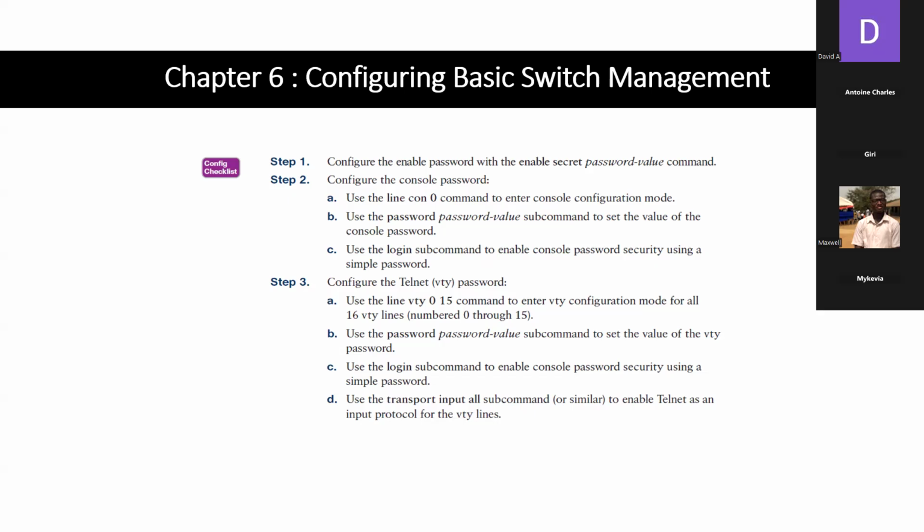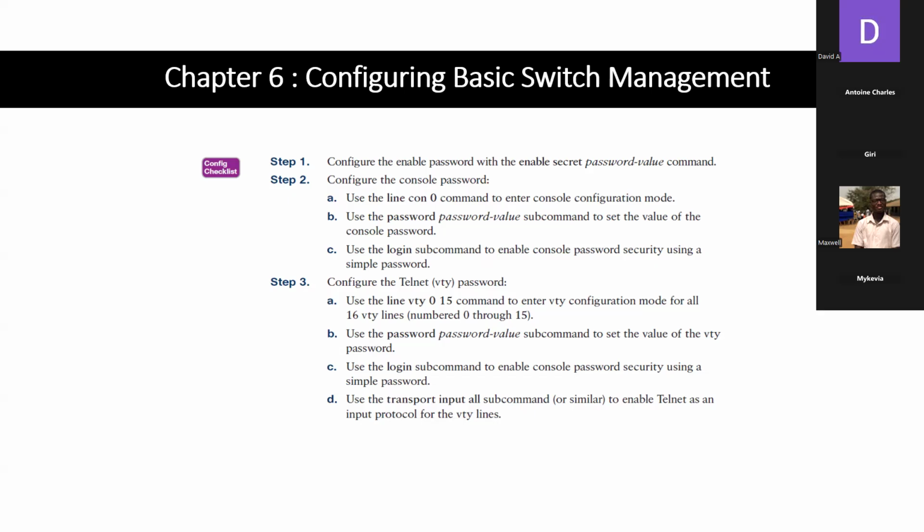Use the password value subcommand to set the value of the VTY password. Use the login subcommand to enable password security using a simple password, and use the transport input all subcommand or similar to enable Telnet as an input protocol for VTY lines.